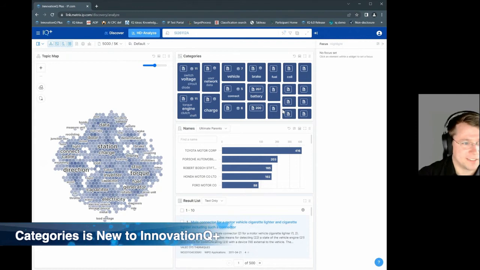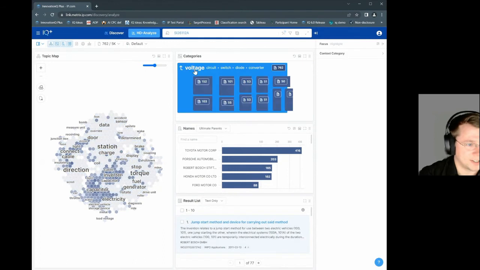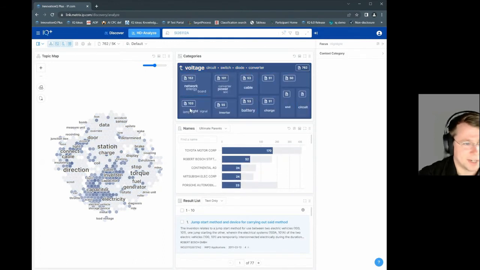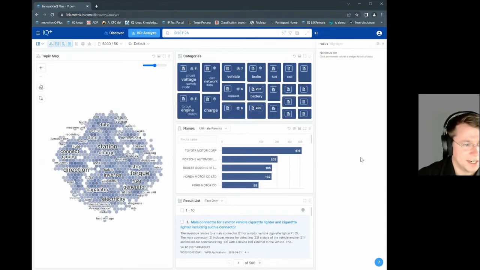This category module is based on an AI sorting algorithm in which a document can only be present in one category at a time based on its primary concepts, so there is no document overlap between categories. For larger categories, you can see that we include subcategories to help you quickly find more granular concepts. By clicking on the subcategory icon, you can expand that category to select a more refined technology to quickly reduce the scope of your search.